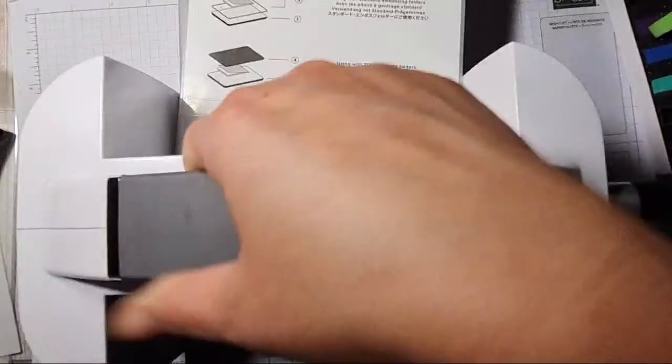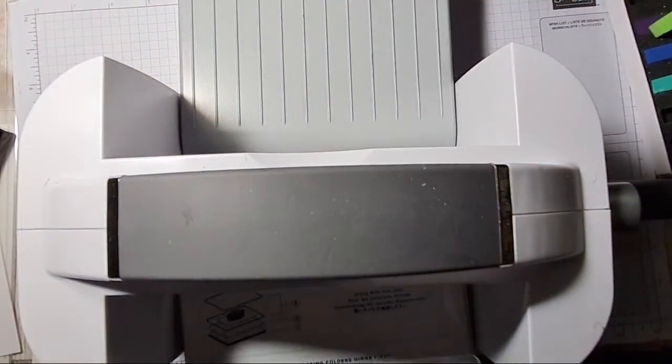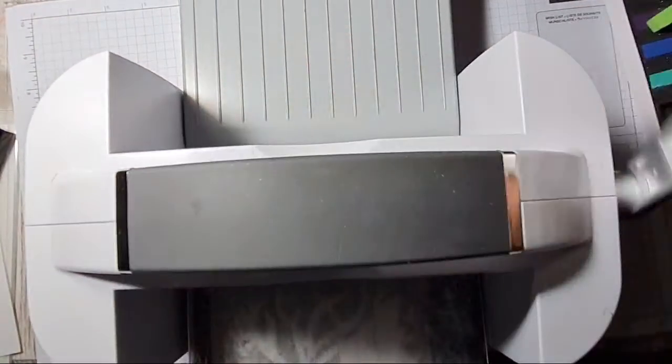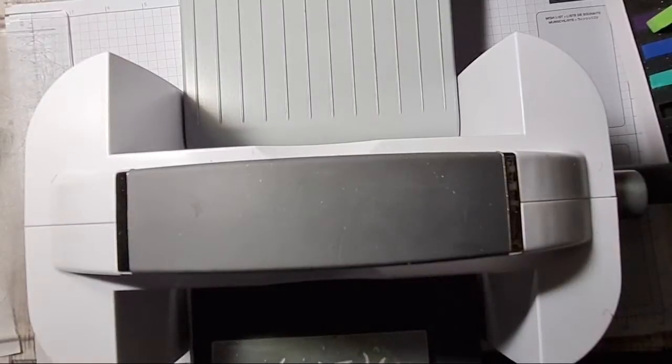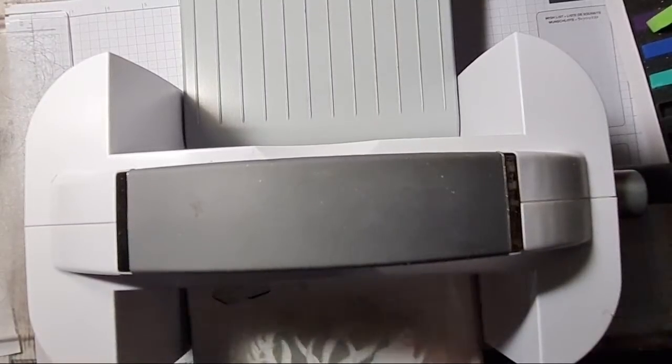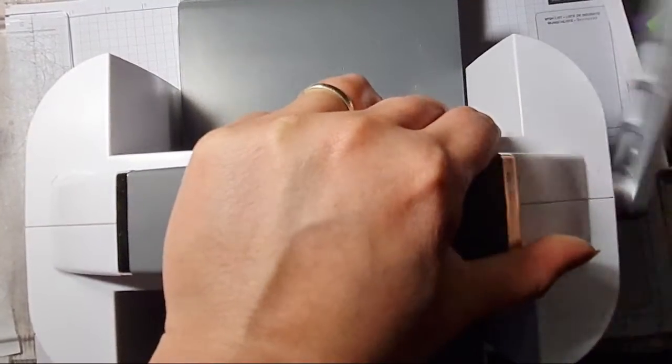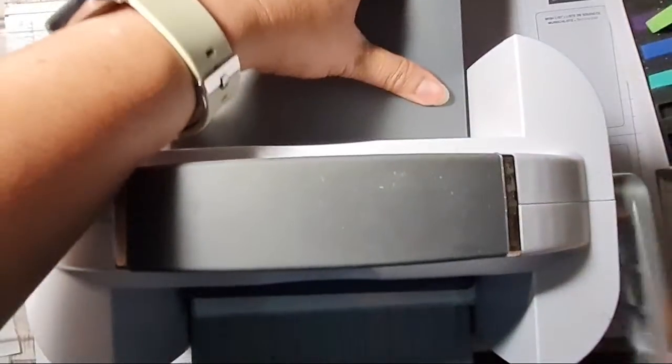Sorry, excuse all my clattering in the background. Just need to get the right combination here. Right, so we've got the base plates, got the speciality plate, and then a clear plate. Is that going through? Nope. Oh, have I put too many? I have put too many. Oops. I just need those two. I don't need the clear plate. There we go. Too many plates.